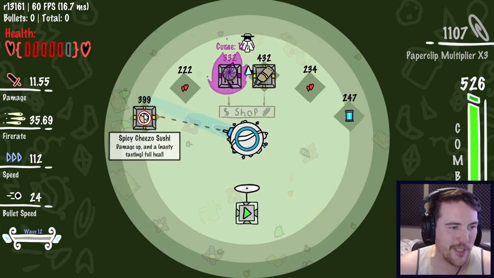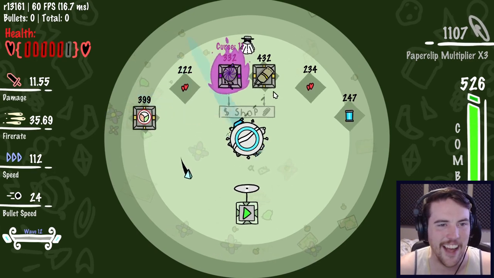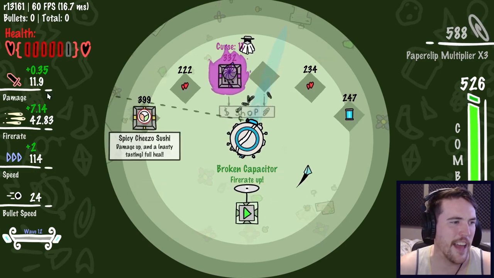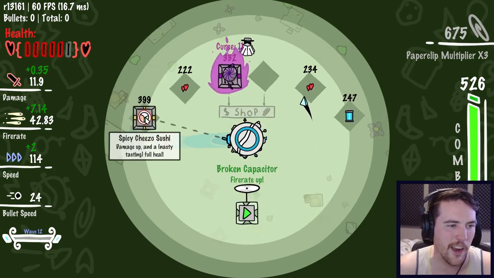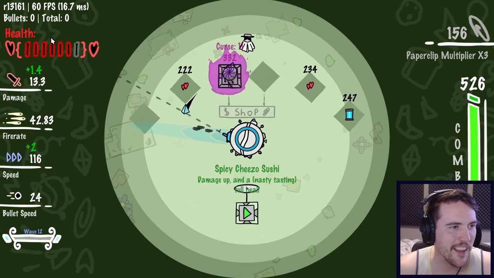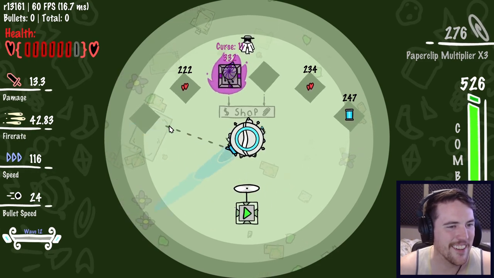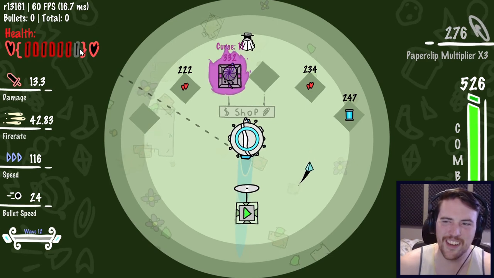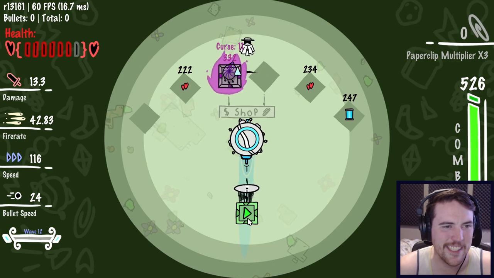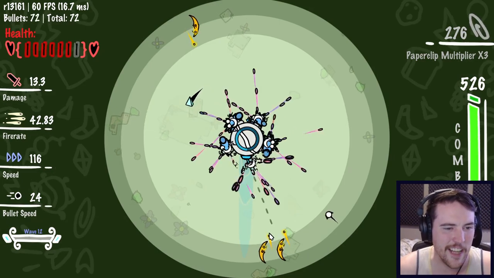Spicy Chizo Sushi, damage up, and a nasty tasting full heal. I don't really know why that would be nasty tasting. Yeah, fire rate up. Our fire rate's a little bit lacking. We definitely need more of that going on. And how about the damage up? Sure, let's just take a little bit of both. Nasty tasting full heal. But it is still full, but if it full healed me and then took one off, maybe? Is that what the trade-off was there? I genuinely don't even know. So that's extra fire rate and extra damage.